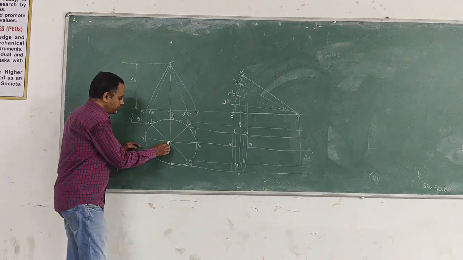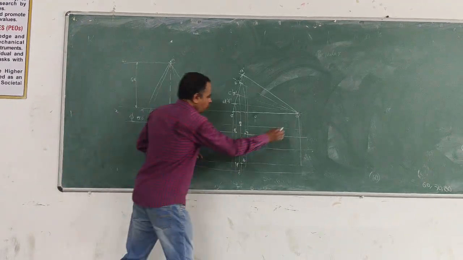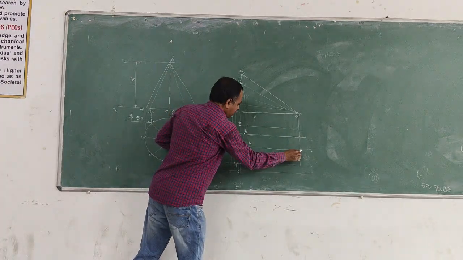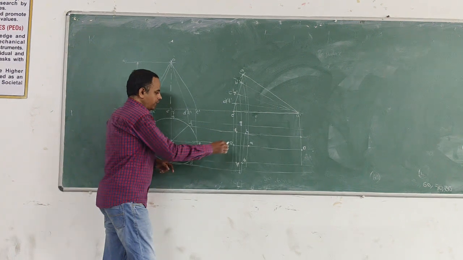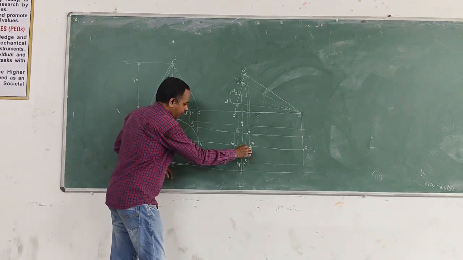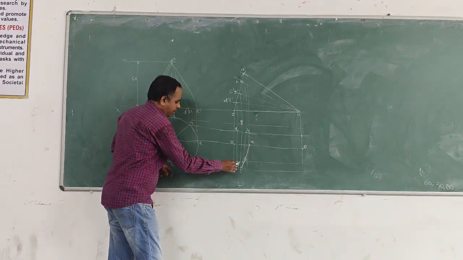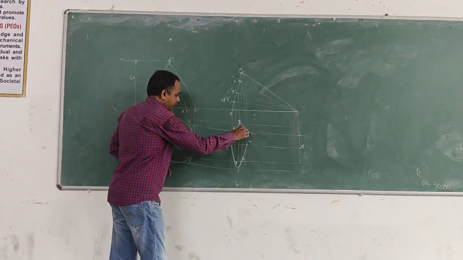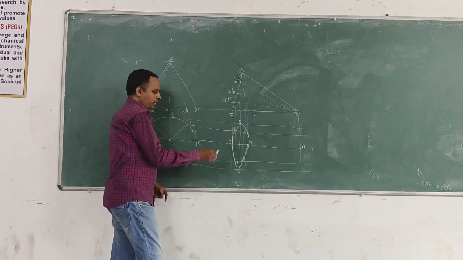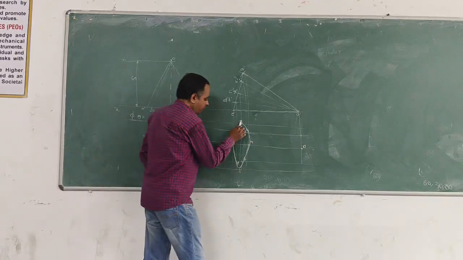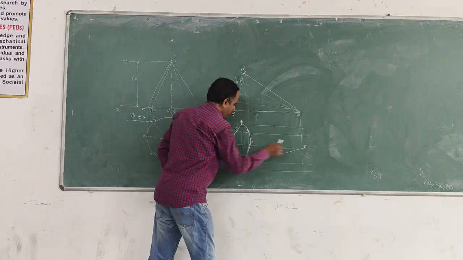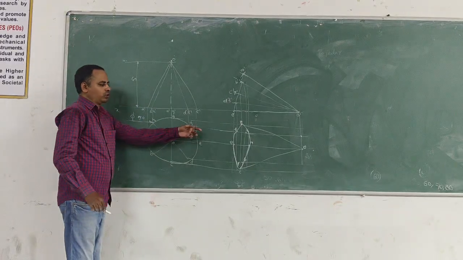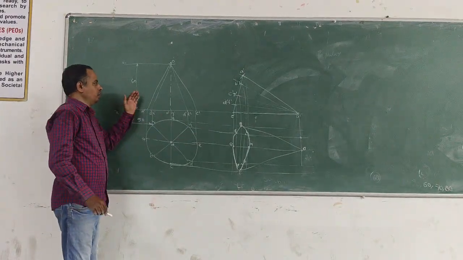Now similarly from here the center point is O. Now for O dash, the intersection we get is O. Now once you get all these points, join them: A, B, C and D, E, F and G, H and K. Now once you get all this, join OG and OC. So these are your extreme generators. Okay. Now this will be the top view.